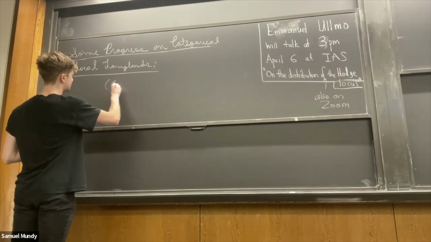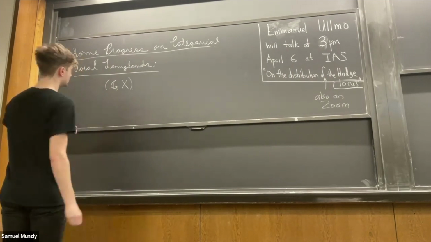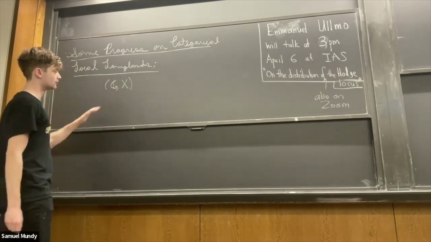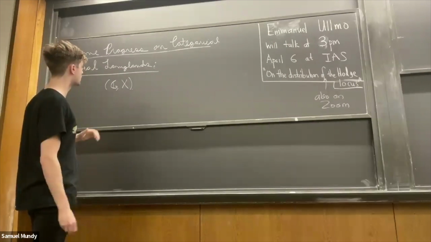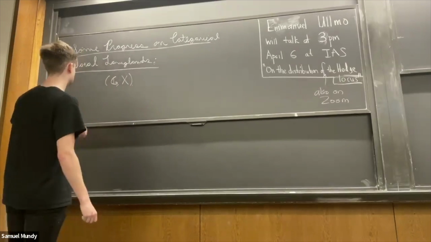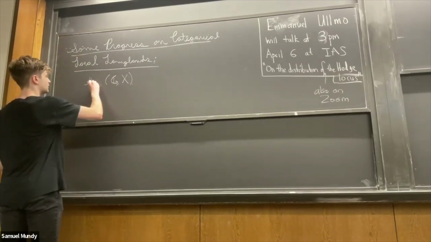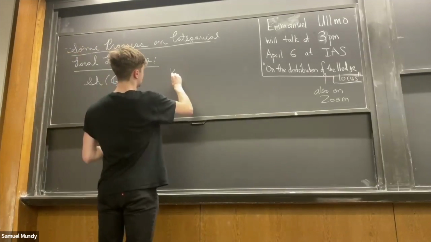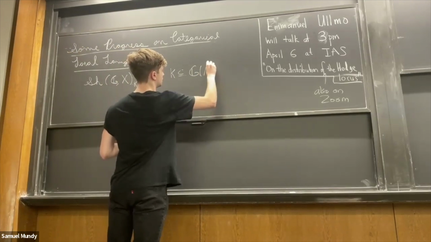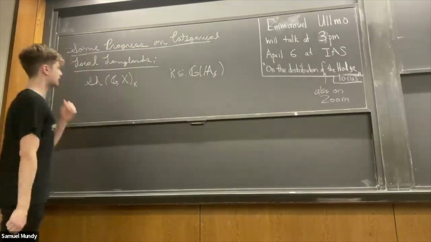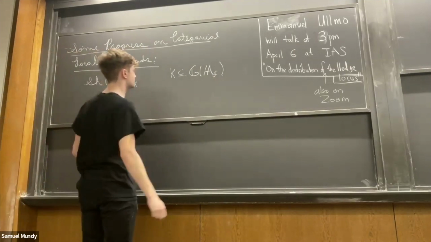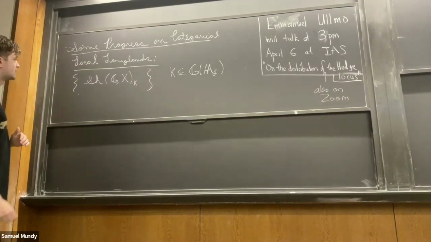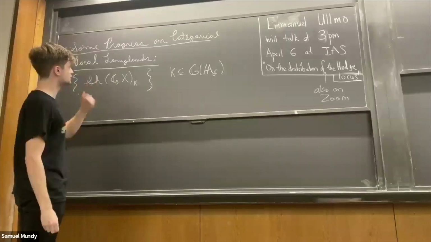So what's something number theorists care about? Well, we consider a Shimura datum. So G is going to be some connected reductive group over, let's just say, the rational numbers, and X is going to be some cocharacter satisfying certain axioms. And whatever those axioms are, it should be the case that attached to this there is a family of Shimura varieties indexed by compact open subgroups in the finite adelic points of this reductive group G. So we get some family like this, and this should be defined over, let's just say, the rational numbers.